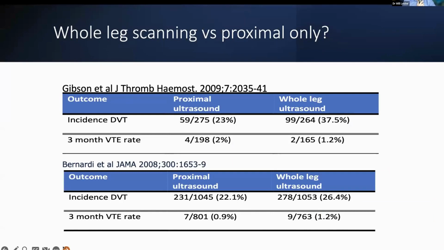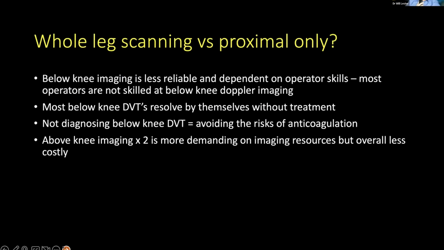And whole leg scanning versus proximal only. It's quite controversial, and NICE have consistently said above knee scanning, you have to do it twice. If you find nothing on the first scan and you've got a raised clinical score and a raised D-dimer, then you have to repeat it after 7 days off anticoagulation. Because as I say, if you continue anticoagulation, you will not allow clots to propagate from below the knee to above the knee to spot them. So you have to do 2 scans instead of 1, and NICE bases the recommendation on these 2 relatively small studies. Next slide, please. This is my last slide, I think.